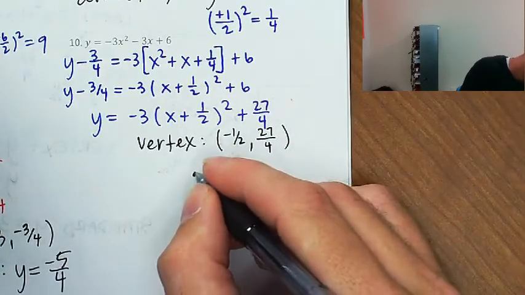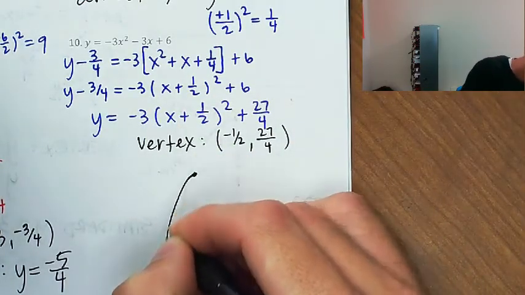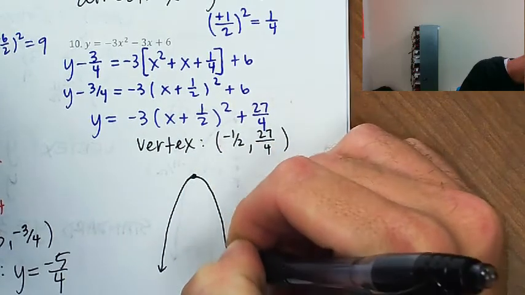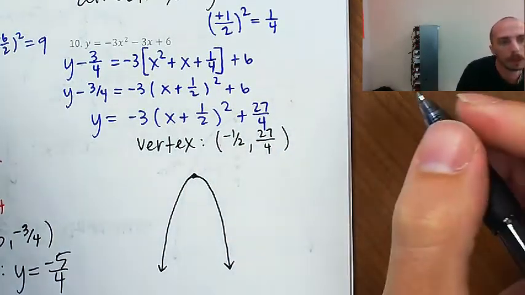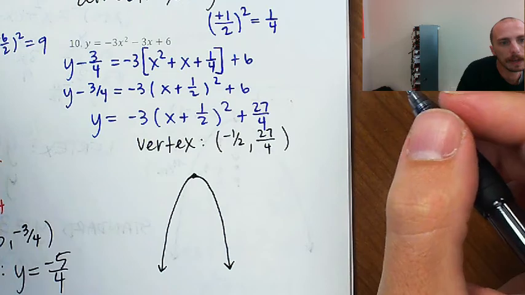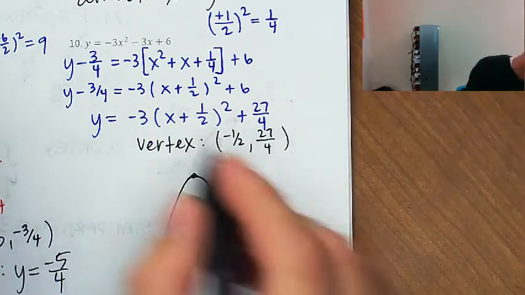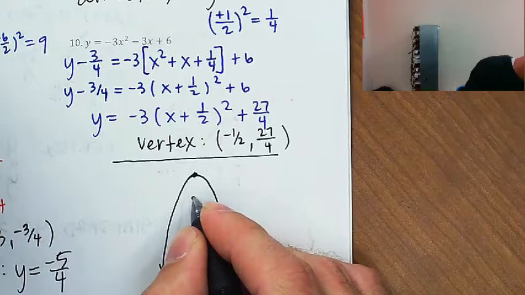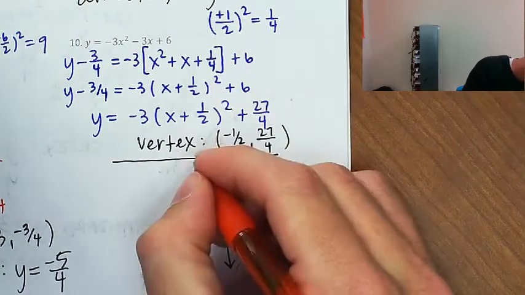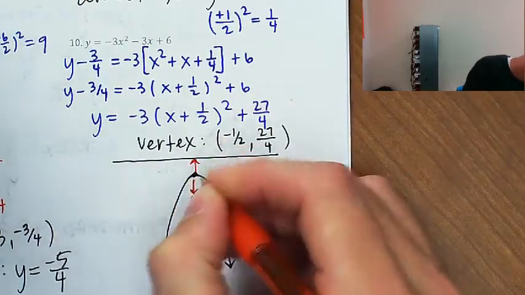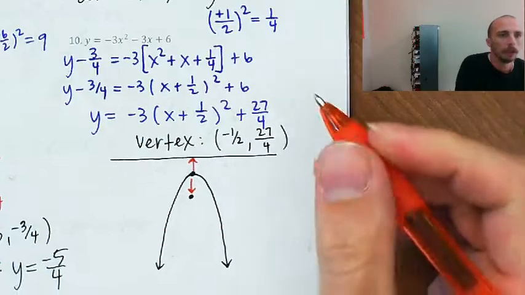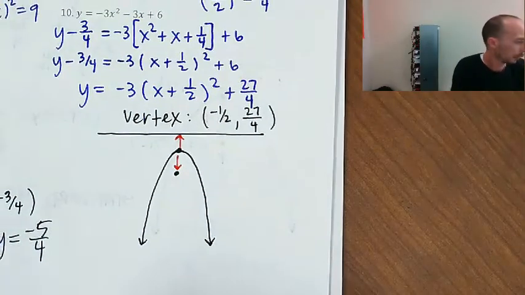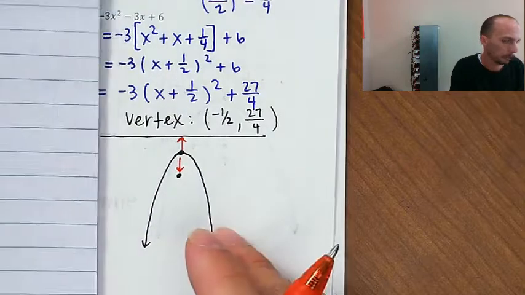Okay, this is going to open down and be very narrow, so I'm going to let it open down, and then, okay, I've labeled the vertex. The directrix will be up here above. The focus will be the same distance below. And now I just have to figure out what is the value of p. How far am I going in each direction? All right, so 3, run myself out of room. It's all right though.